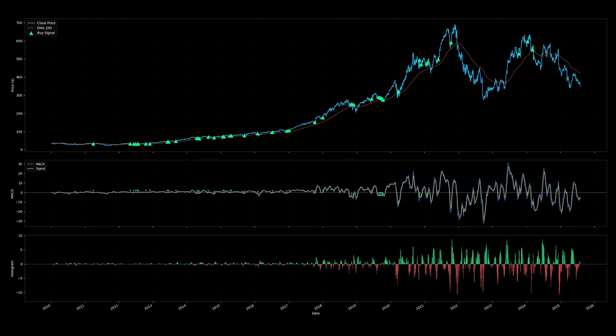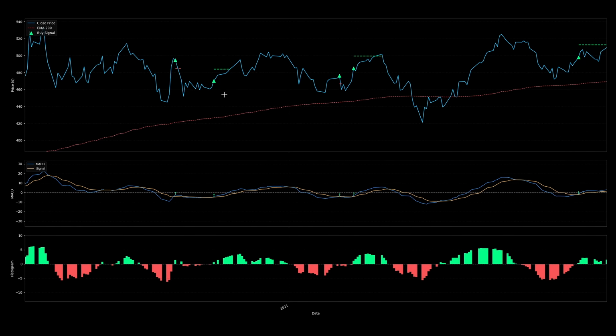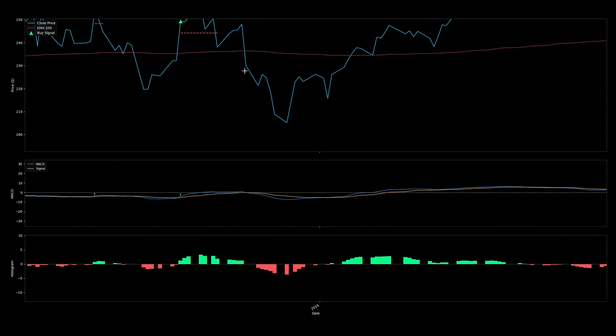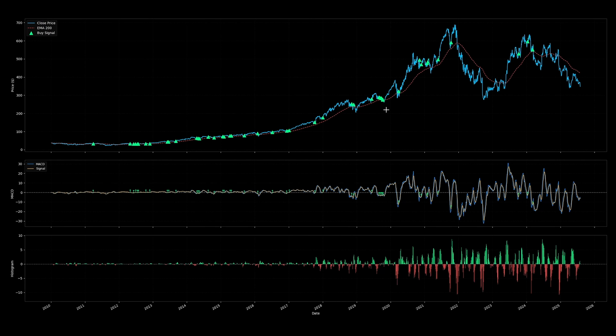Now we've added a 200-day moving average to our plot. Now if the actual stock price is above the 200-day moving average, we're in an upward trend, and if the price is below the 200-day moving average, we're in a downward trend. We also only want to trade when we're in an upward trend. As said in the video, we just put this all together, right? We only buy when the MACD line crosses the signal line and is going upwards, but when the MACD and signal line, of course, are both below 0. We also only buy when we're in an upwards trend. So we've met all this criteria in our code.